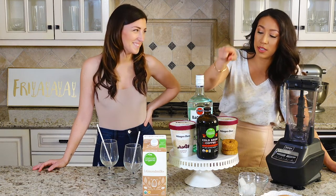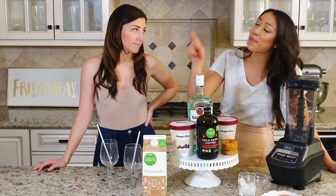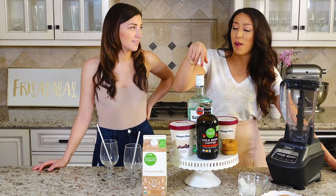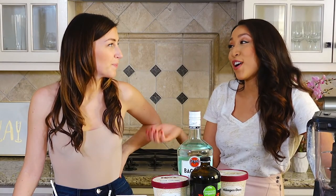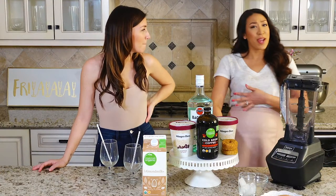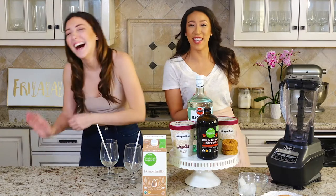2 large donuts, you can choose whatever donut you want. Cold brewed coffee, vanilla ice cream, coffee ice cream, and rum and almond milk. I'm allergic to almond milk, so you'll be trying this drink. With pleasure. But I'm sure you could actually sub it for some regular milk. But then I forgot we're throwing it all in a blender, so scratch that idea.